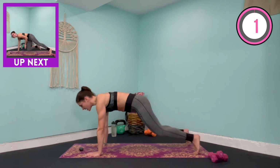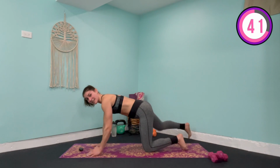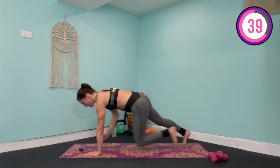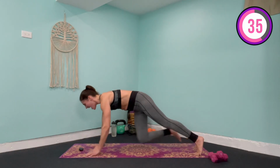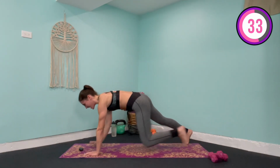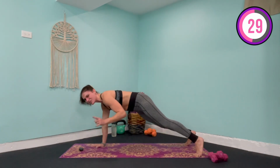Now, if you're a beginner, come down to the knees. You're gonna extend the leg, tap, and over to the other side, extend the leg, tap. Let's go. 40 seconds left. I hope you started already. When that timer goes off, I do explain different variations for beginner to advanced, so if that timer's going off, I've already showed you the exercise, you should be started.